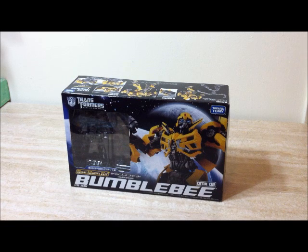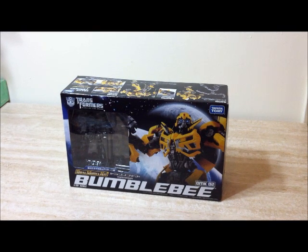Now, I was a little bit hesitant to get this guy just simply because I didn't know what to expect. This is the first time I've really seen anything of the Transformers in terms of a model kit. I know they've had the trans-scanning Bumblebee and Optimus Prime, but I've never really done anything like that. So this one actually looked a lot like a proper Gundam model kit, so I thought, let me try this guy out. And plus, on top of that, it's a Transformer. I love Transformers in general, so I thought, let me give it a go.